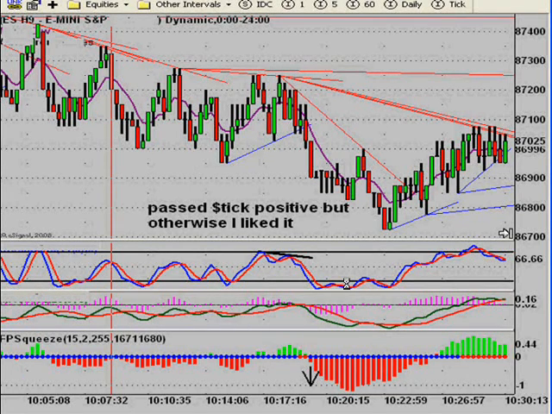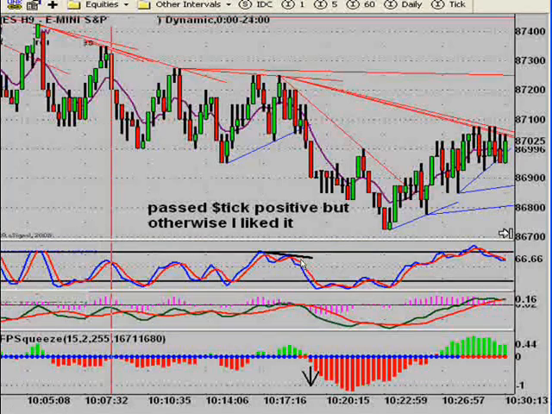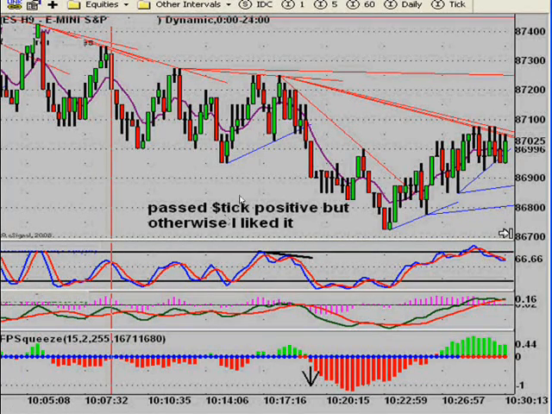This is a scalp trade that set up a little bit before 10:20, and I passed on it, and I wanted to show you why. We have everything going the way that we want it. We've got our scalp indicator occurring, we've got divergence on our indicator, but when looking at all of our other indicators, our tick is in positive readings, so we would pass on a short.